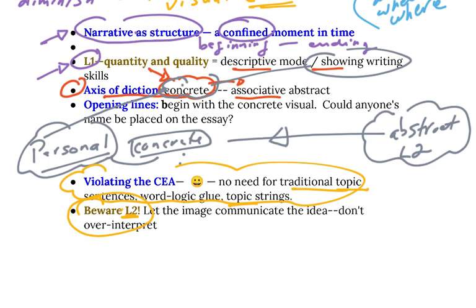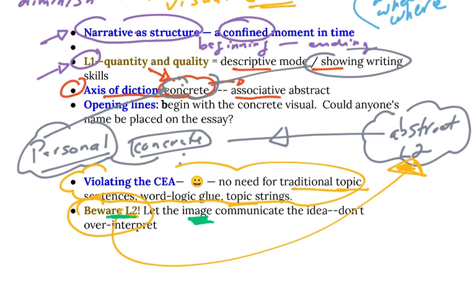And again, I was hinting that the problem of too much L2 is that it prevents anyone from really getting a specific portrait of who you are when you stay in L2. So as we meet and talk about your drafts, this will be an issue, that there's too much L2, which of course is going to be an odd statement since for the last 3 years you've been intensifying and creating that L2, L1, L2 pattern. But here you want just the image that you create to stay on the page and to say something about you.